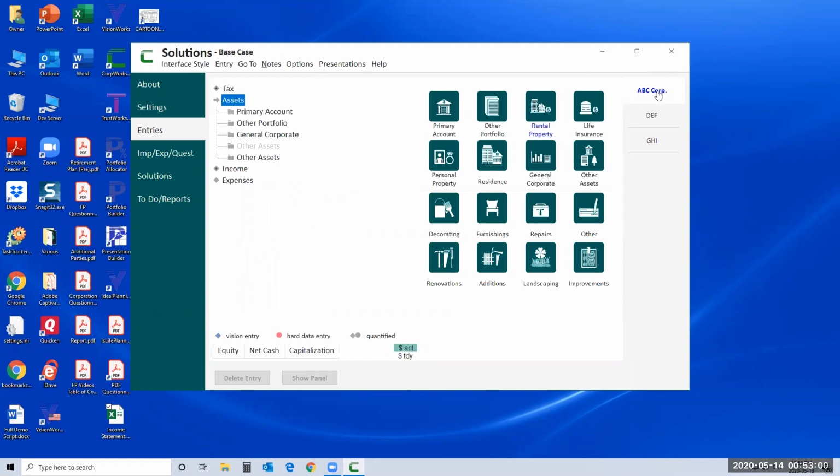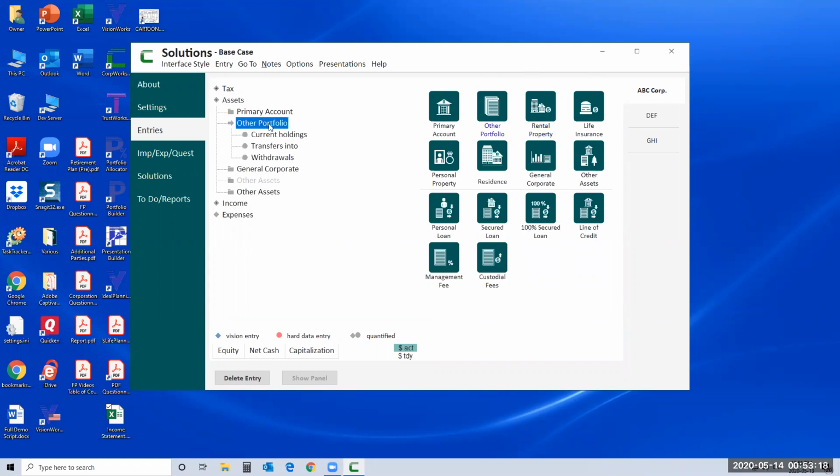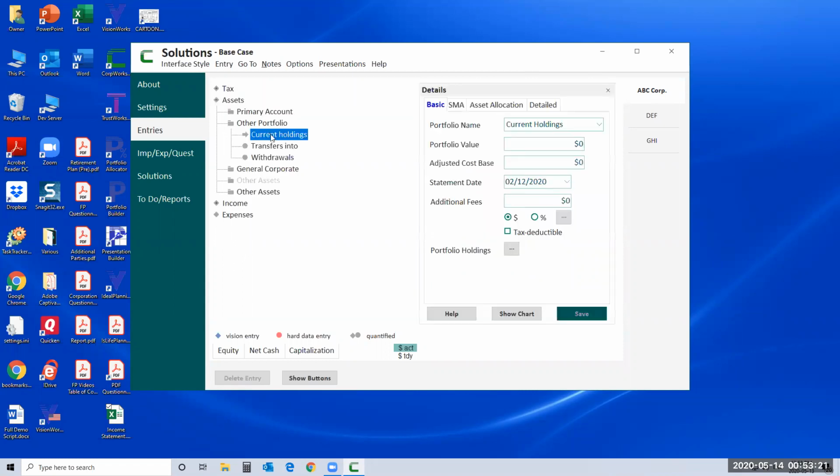So in that case, we're not going to be concerned with the operating business and all the rest of that stuff, right? In this case, we've got ABC as our holding company. So we won't worry about its shareholding of DEF or any of those sorts of things. What we want to do is just set up the portfolio that it has, whatever it may have in it, and whatever the return is that it's got. And let's just arbitrarily say they're getting $100,000 a year in the door, from some operating business or something, and we don't want to get into the weeds around the business.